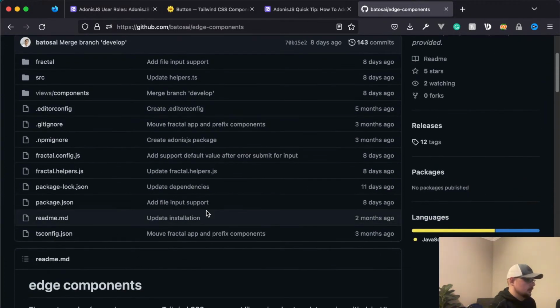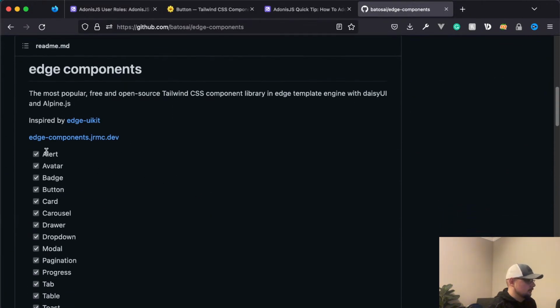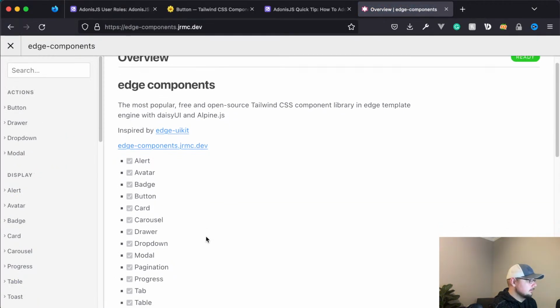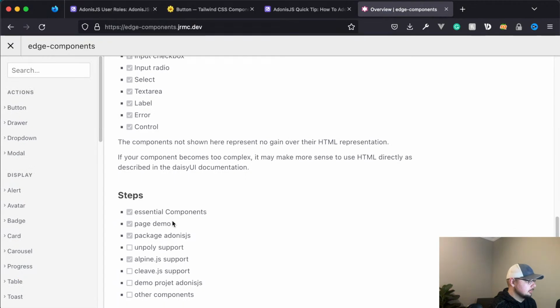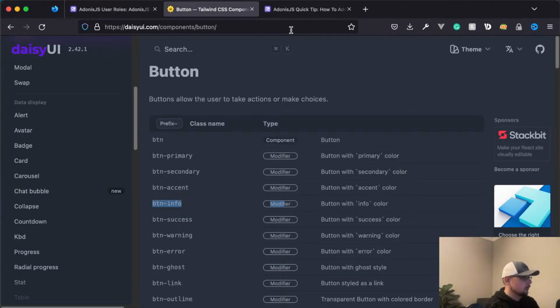So this will take Daisy UI and they've kind of created edge components for them. Currently doesn't support unpoly, which is why I will just be copying and pasting stuff directly from Daisy UI instead of using this package for right now. But do know that this is out there as an option if you don't care about unpoly. It does support Alpine, so be a good alternative option for you.